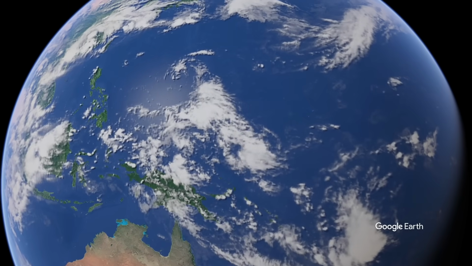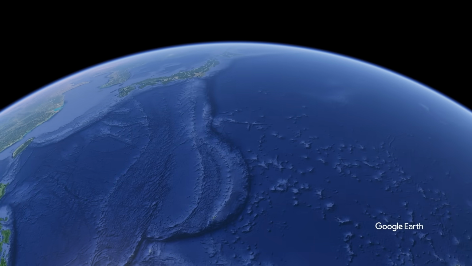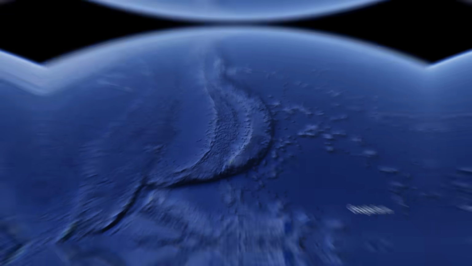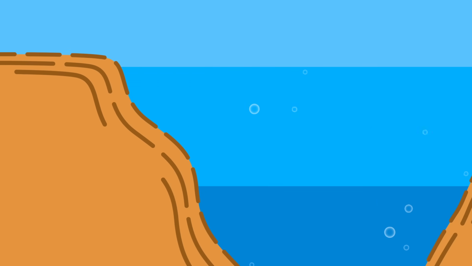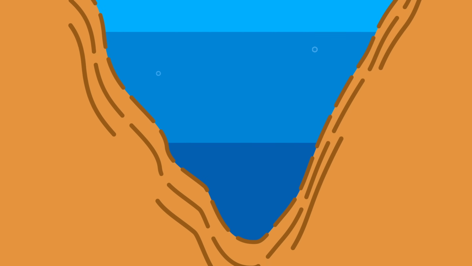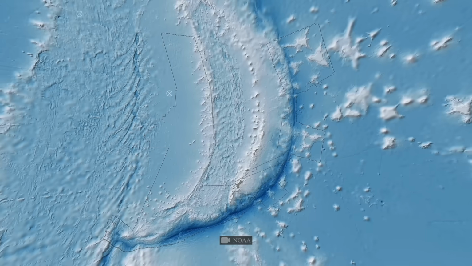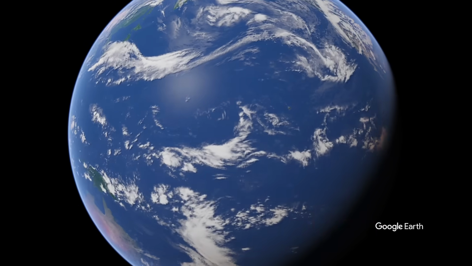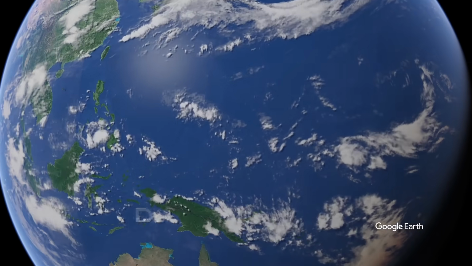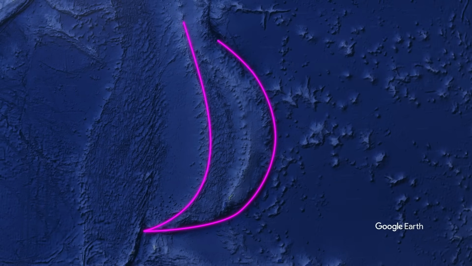So, in order to solve this unusual problem, it's necessary to clarify some conditions. For starters, we'll deal with the trench itself. We study the situation. The Mariana Trench is the deepest ocean trench on Earth, known to mankind anyway. It's easy to find in satellite pictures without the help of Google. This is the Pacific Ocean. Here are the Mariana Islands and a huge crescent moon in the water.